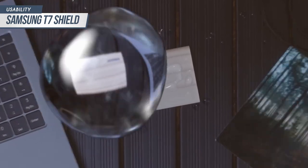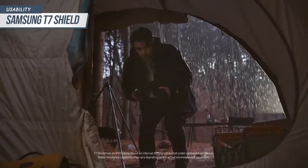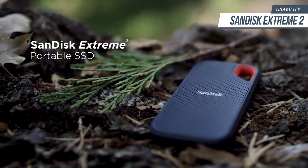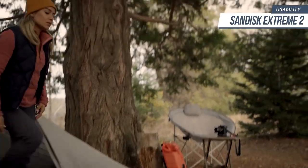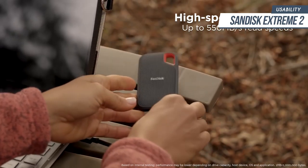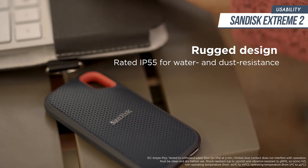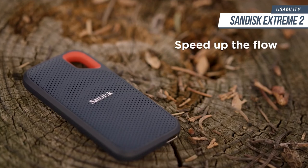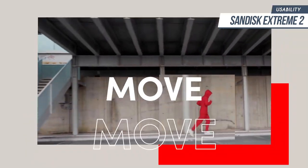Under the hood, the Samsung Magician Utility Suite — which checks drive health, aids in performance optimization, regulates power consumption, and safeguards your data — is included as bundled software. As for the SanDisk Extreme 2, it is rated to withstand a drop from up to 6.5 feet, thanks to its forged aluminum frame covered in a silicone rubber covering. It also offers some protection against sand and water thanks to its IP55 ingress protection certification. Note, however, that it could still be damaged by fine dust and prolonged submersion in water, so this is not advised. On the brighter side, SanDisk's secure access software, which enables you to establish password-protected vaulted files on the drive, is pre-installed and allows you to safeguard all your important files from data theft and malware infections.